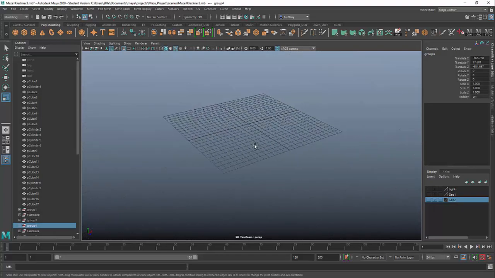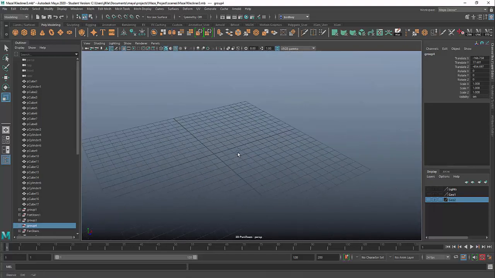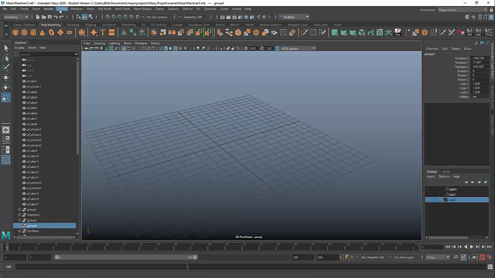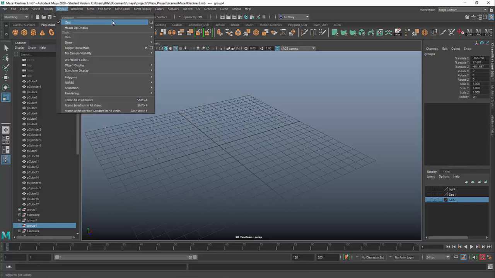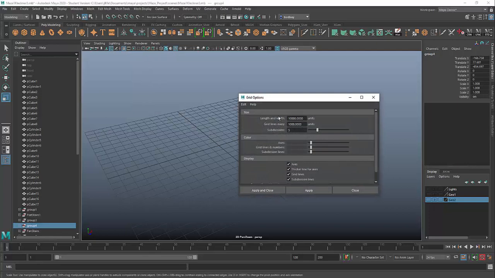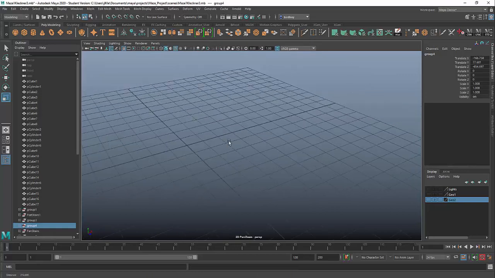And here's your grid here. Now again, your grid might be a little bit different than this. And your grid settings, I'll go to display grid and I'll reset that too by clicking in here. I can click on this and just simply go to edit and choose reset settings, and this will set it here, and just hit apply and then close, and now I have my reset grid here.